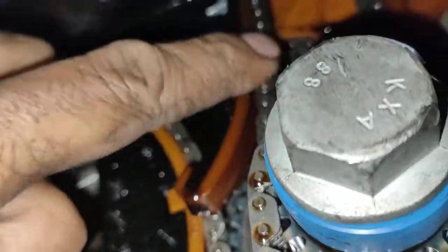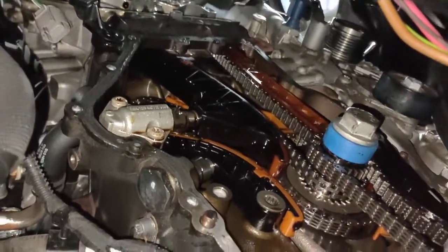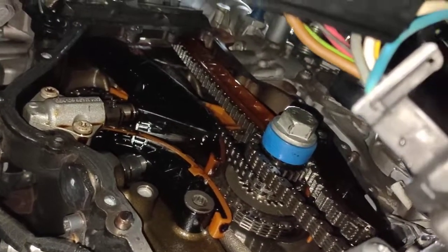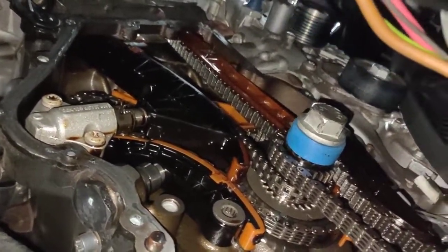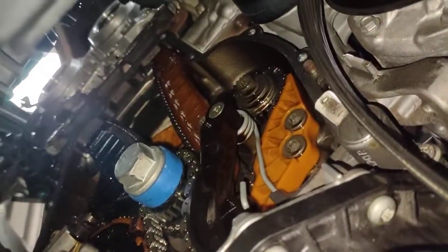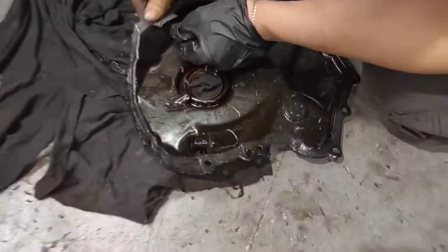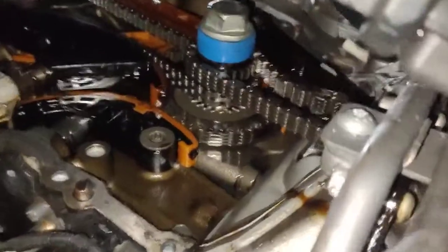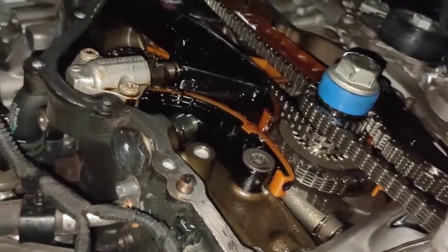And then you'll have slack here which will allow you to take the camshaft out from the top so you can do the reseal. I'm doing it in a different way, but it doesn't matter because the tools I bought and the tools I borrowed didn't work. I'm not going to charge the customer extra for that — I'm just going to do it this way and do it properly. Plus I'm going to reseal that up anyway because the top part of the cover is starting to leak as well. So I must do the whole job properly — reseal both top and bottom, top cam cover gasket, and the front cover properly.